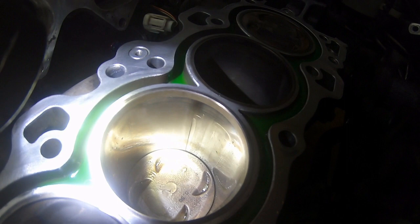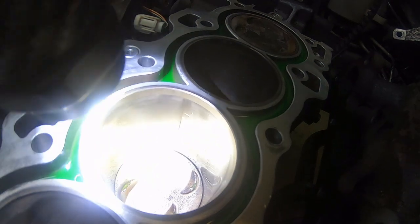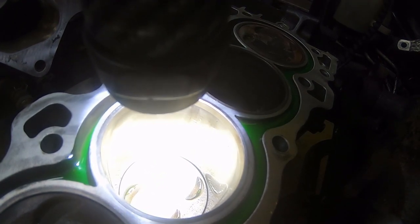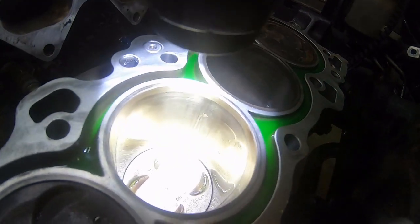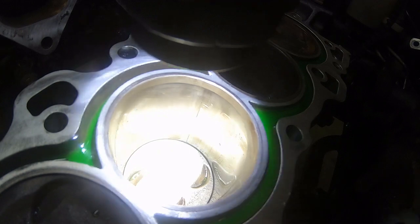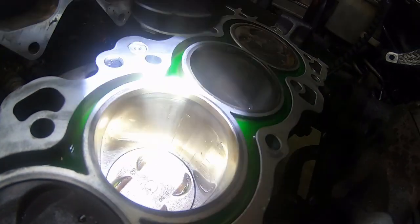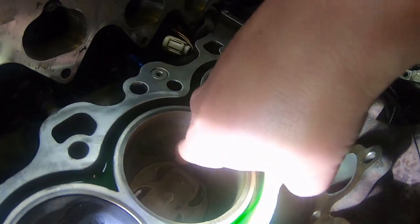There is a very, very deep groove about where the wrist pin would be, and these are supposed to be aftermarket rods with stock pistons. The stock rods are a press fit, and with aftermarket rods they're loose, and you use retaining clips. So if I had to guess, whoever assembled this didn't put in a retaining clip or didn't set it up with a roll lock style for the wrist pin, and the wrist pin has worked its way over to the edge of this cylinder. There is a very noticeable, super deep groove in this cylinder wall.